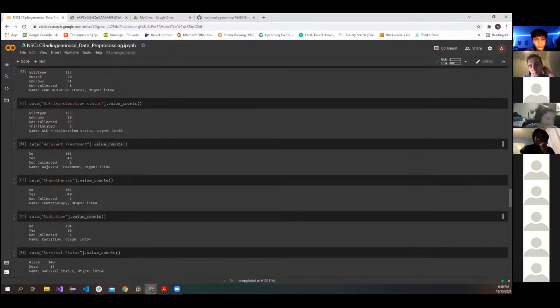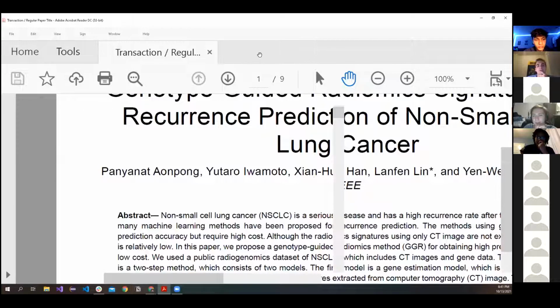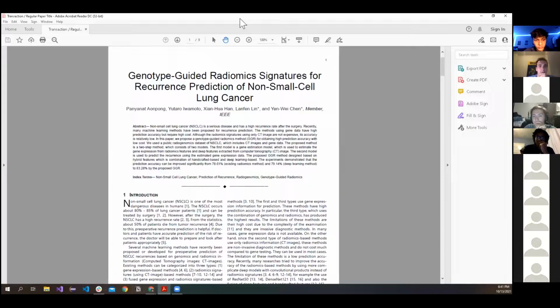I also wanted to share a paper that Suhani shared in the Slack. I think Ethan and Satvik already read through this. A group has already done something similar to what we're doing. They're using a different data set, but we could use this as a jumping off point if we ever get lost. Let me try to share it with you all. I think it's in the Slack.